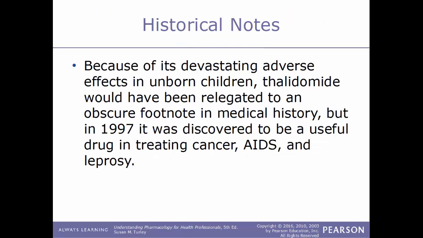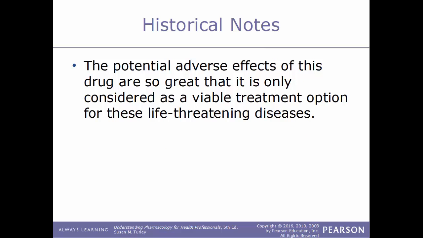All right, a quick historical note. Because of the devastating adverse effects in unborn children, thalidomide would have been relegated to an obscure footnote in medical history. But it was discovered in 1997 that it could be used as a useful drug in treating cancers, AIDS, and also leprosy. So something that was incredibly harmful, incredibly dangerous for one condition can have some positive effects on another condition. Now, the potential adverse effects of this drug are so great that it's only considered an option for those life-threatening diseases. And the thinking here is, yes, it may give you some severe side effects, but at least you will be alive to have those side effects.